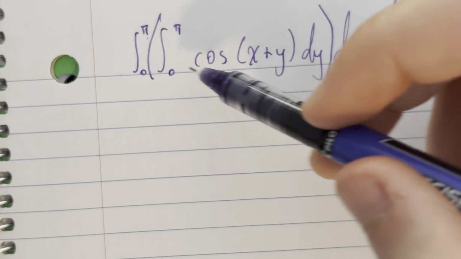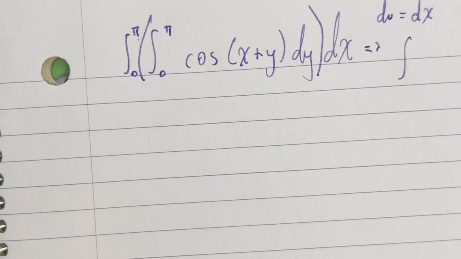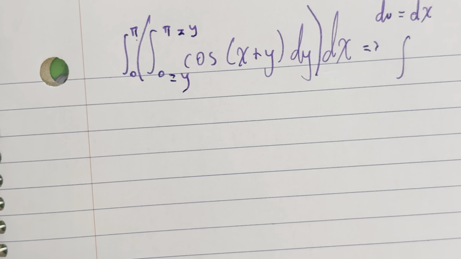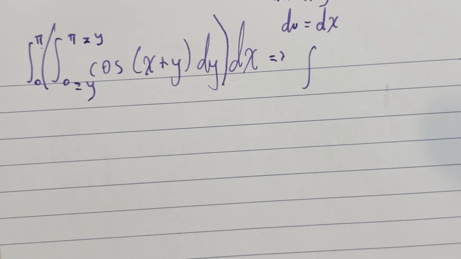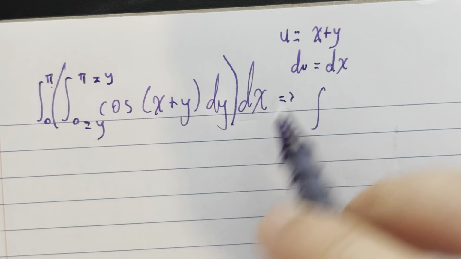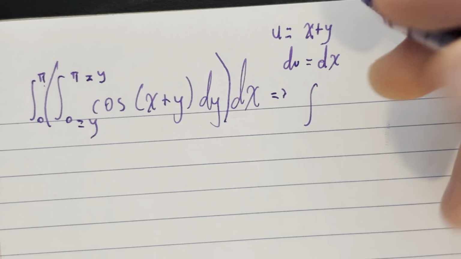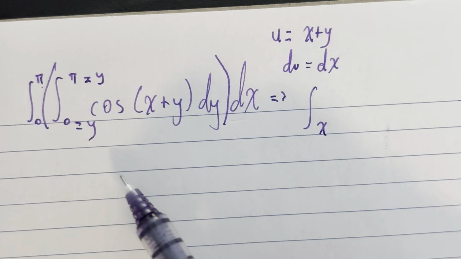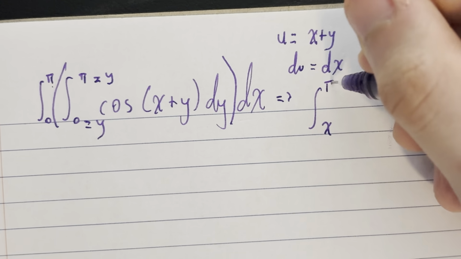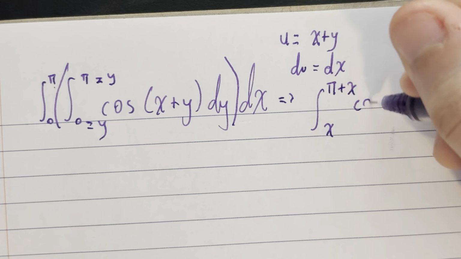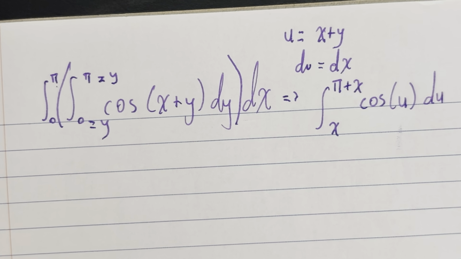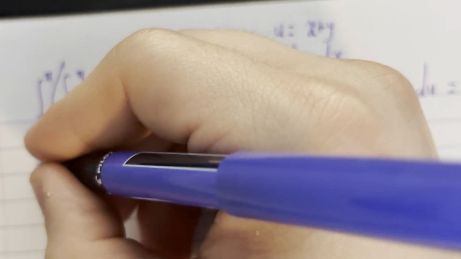Okay, so I'm only going to rewrite the innermost integral after the u-sub. Now keep in mind we're in the y integral, so these guys are y values. So that means over here we have x plus y. So the bottom one is going to be x plus 0, so x. The top one is going to be x plus pi, okay? Or pi plus x, whatever. All right, and then we replaced x plus y with u. And then we got du, because du equals dx. Okay, and then let's move back here.